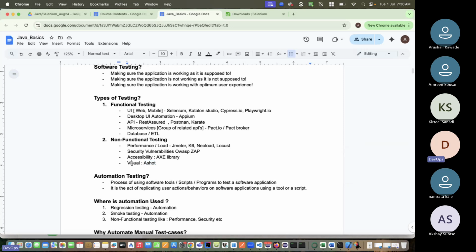So if you look at this section closely, we are talking about a host of tools here, a collection or a bunch of tools. So anyone who is at the beginning of their automation career would be thinking there is so much to learn, but this is the reality. Okay. You cannot say that I will learn Selenium and I can continue using Selenium throughout my career. That is not possible. So whenever you are in this software testing field, you have to keep updating yourself.